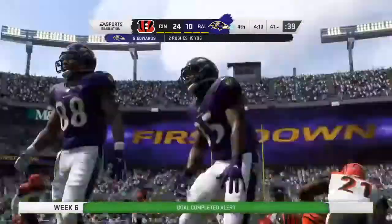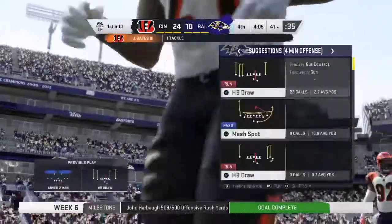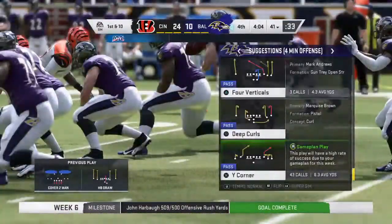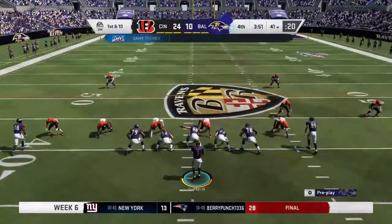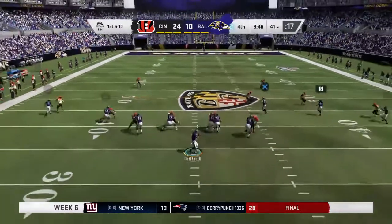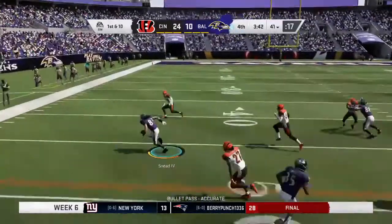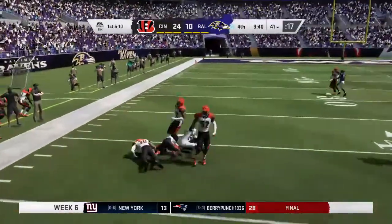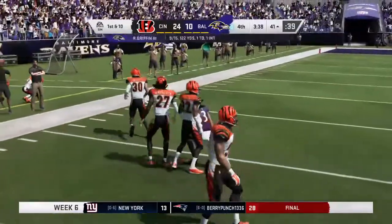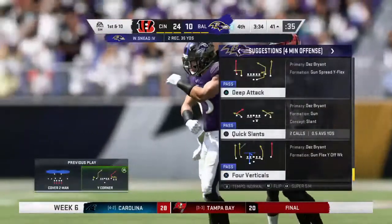And they get him down, but not before he takes it across the 40-yard line. It's a pickup of 11 and a Baltimore first down. Clock running under 4 to play now as they come up on first and 10. Out of the gun, Griffin. It's complete to Snead. And they're well past midfield, just a yard or two shy of the 40. The catch and run, good for 18 and a first down.